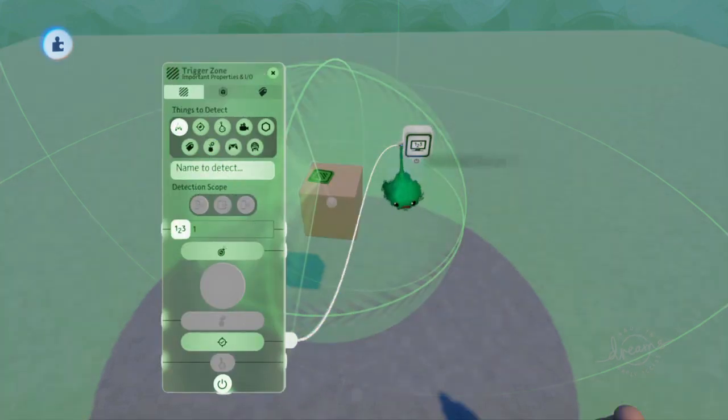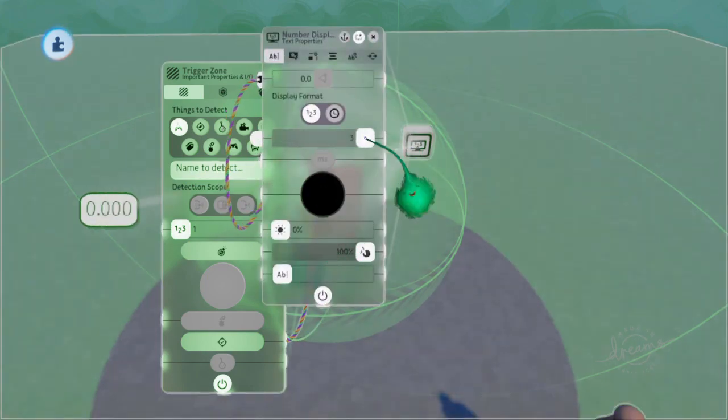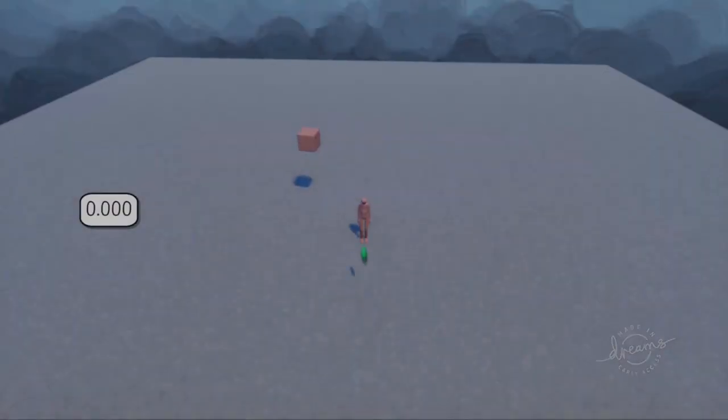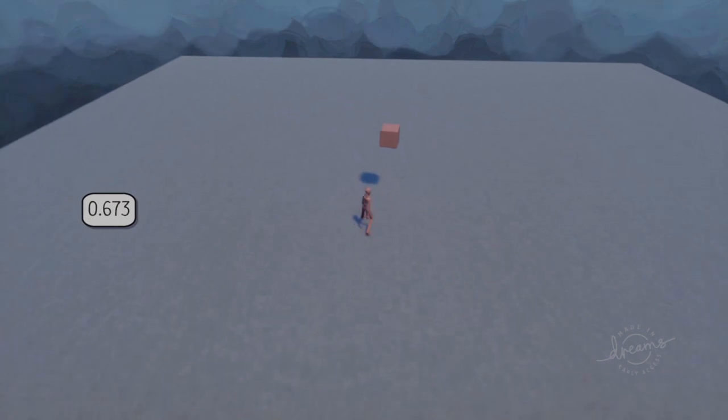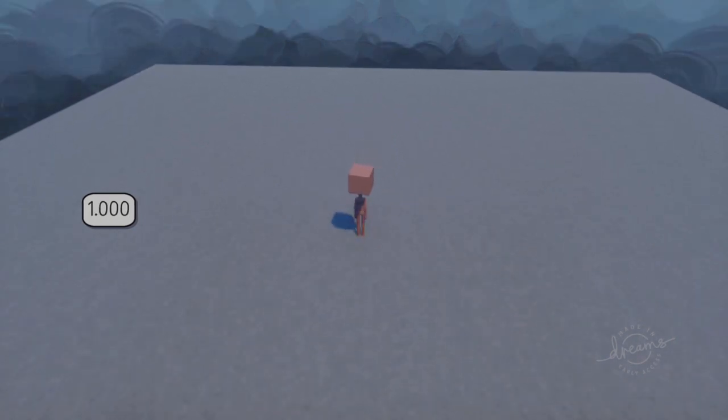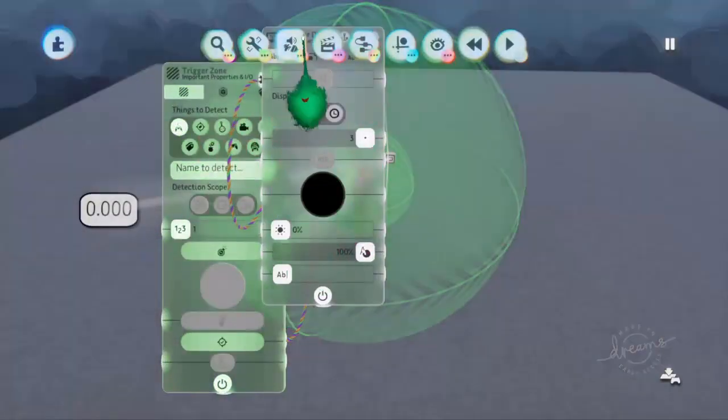Detected, and I'll give it all the points it needs. So as you get closer, when you're in that core, we'll use it in test mode.